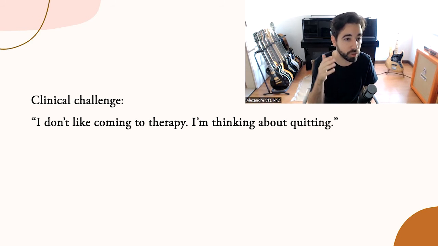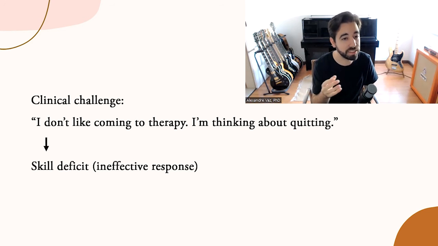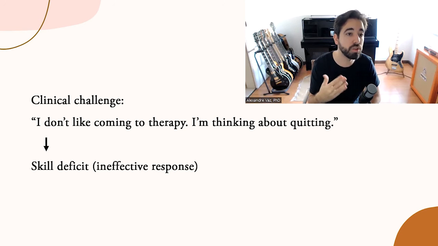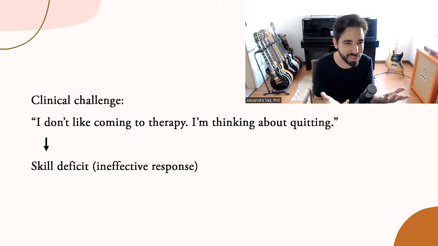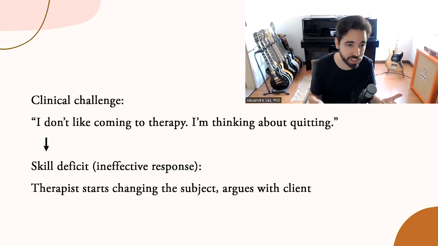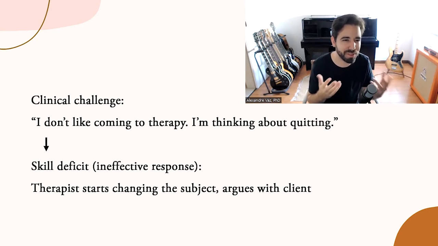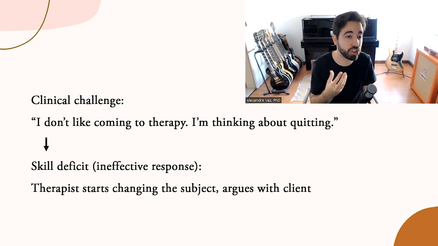Then we move on to identifying your skill deficit. And skill deficit is also very specific to our jargon in the world of practice here. Skill deficit is what you tend to do in response to this clinical challenge that isn't effective. For example, in the case of the client that says, I don't like coming to therapy, I'm thinking about quitting. Let's imagine we watched a videotape of you working with this client, and in response to this clinical challenge, you start changing the subject, or you start arguing with your client, which I think we can all agree probably wouldn't be super effective. That would be your skill deficit, the thing that you're doing that you'd like to change.